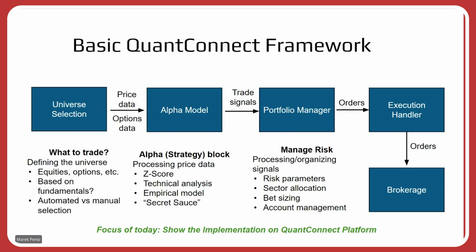This is where you can do different kinds of trades. Let's say I want a limit order, market order, stop limit order. This is handled in your execution handler. Then from there, it goes to your brokerage, and they have tons of different brokers. They have IB, Binance, or even Tradier. Sorry if I'm moving a bit fast, feel free to stop me at any point or ask questions in between. I want to show you this implementation in code.